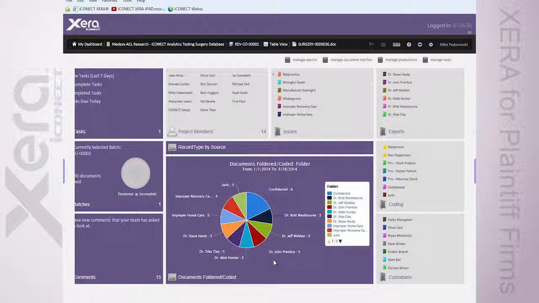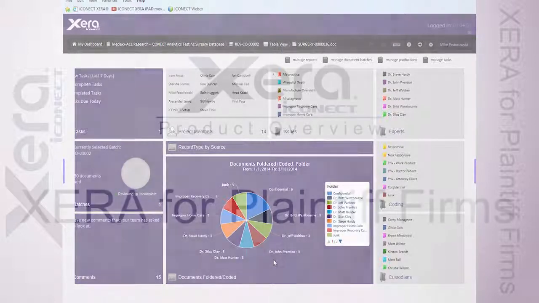As you can see, XERA brings tremendous value for and specifically addresses many of those pain points faced by our plaintiff side users. The elegant design is the result of a simple, intuitive interface blended with powerful workflow functionality, all from XERA, the platform that works the way you think.